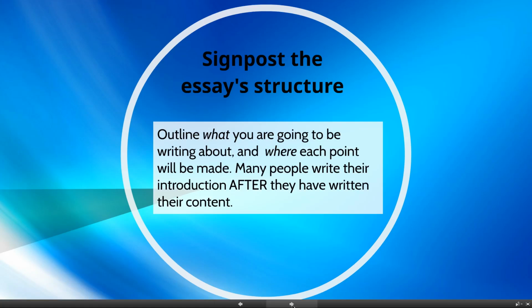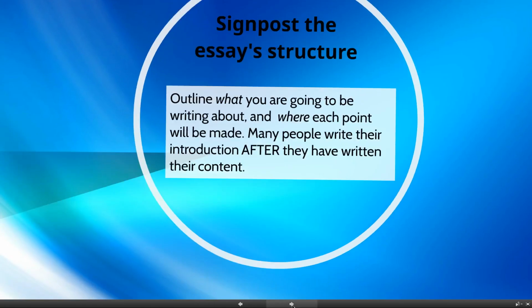So if you try and sit down and write your introduction about something that you don't really know what it's going to be about, this doesn't work. It just becomes woolly, and that isn't going to support your communication skills. So part of my advice here is you don't write your introduction first. You maybe have a bullet point list as part of your planning process, what might be in your introduction, but you leave writing the introduction until you've constructed the body of your essay.